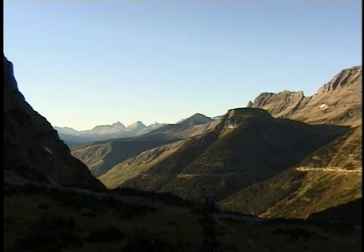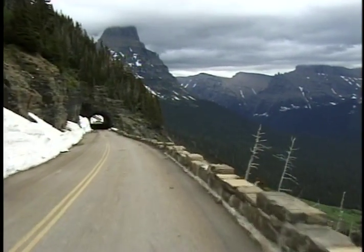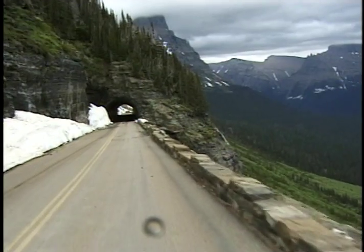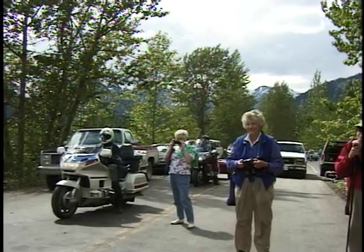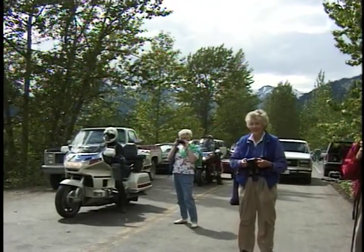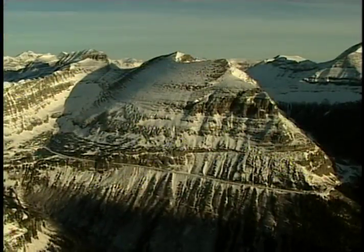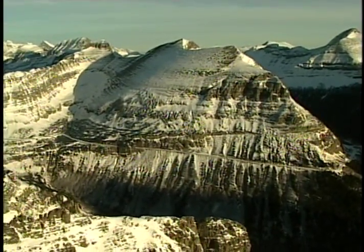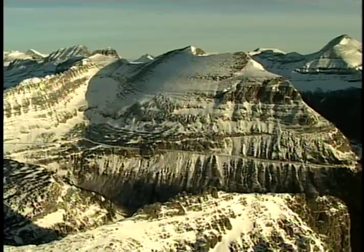A unique experience and opportunity for people to be in the mountains and feel like they're in a very wild place, yet be on a two-lane roadway. Before we think we'll be open before we get out today. This road is the backbone of the park. Just verifying, so probably opening maybe between 4 o'clock and 5 o'clock? It'd be a good guess right now. It's a road cut out of rock and each spring cut out of snow.